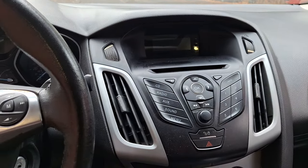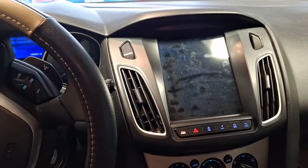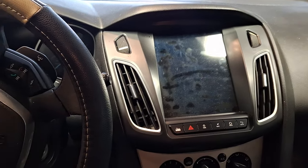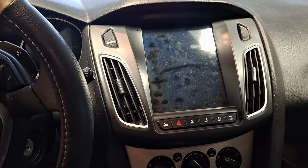I'm going to show you how to go from this to this. Don't mind the dirty screen. This is the radio I installed a few months ago. I'm taking it out of my old Focus and putting it in my new Focus. My dad owns the old Focus now and he's putting a different stereo in, so I'm taking this one.